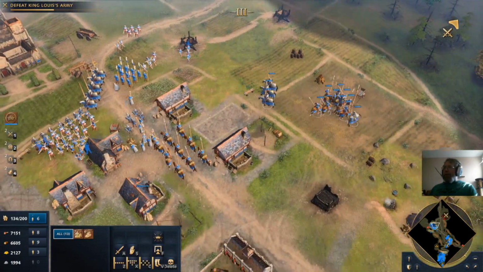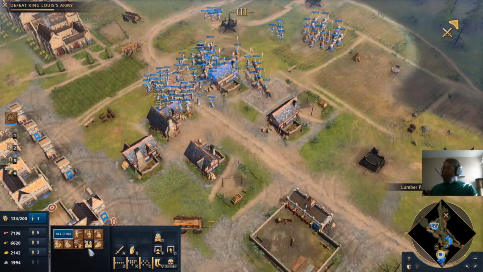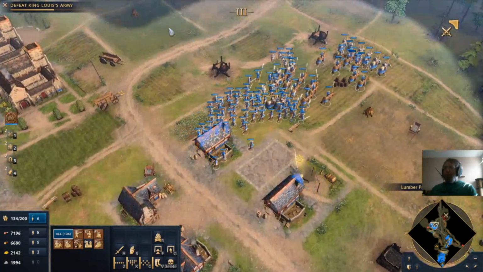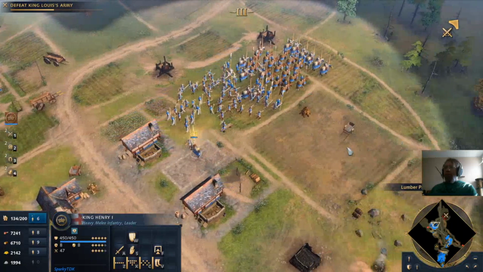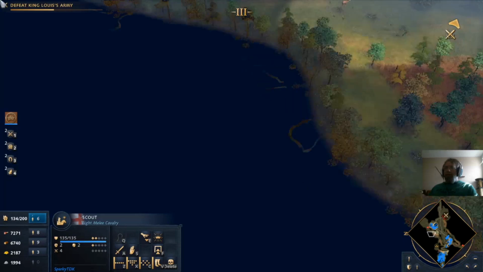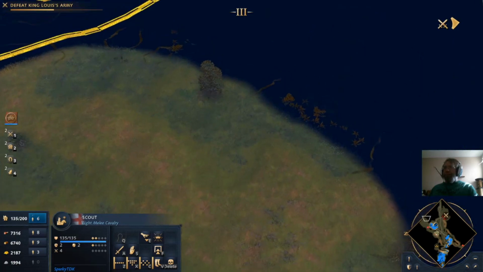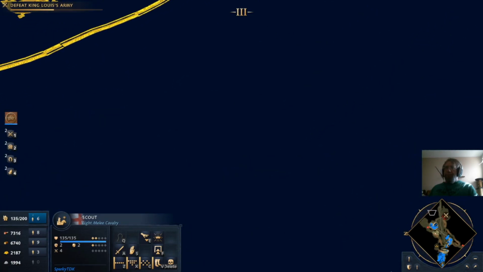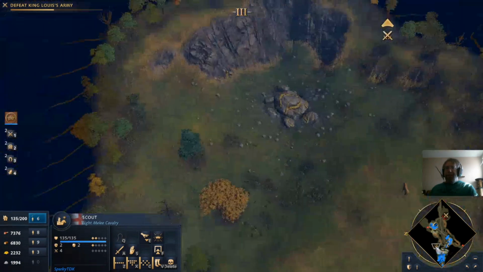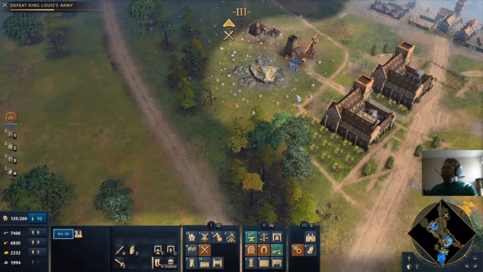Alright. We've got half an army left. Yep. 9 months, huh? Oh no, if we throw him into it. Let's see what happens if he does that. So we found another gold mine. Interesting.